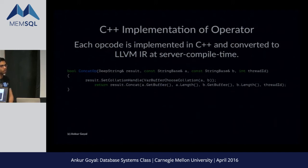So I want to stress that we had a few design goals with LLVM code generation. Some of them are obvious, some of them are less obvious. The obvious one is we want very fast code generation. And then you brought up a very good point. Another slightly less obvious one is we are a commercial system that's in production. We expect customers to upgrade to this version of MemSQL, which they are right now. We shipped about a month ago. So we cannot regress execution performance. Customers buy MemSQL because of execution performance.